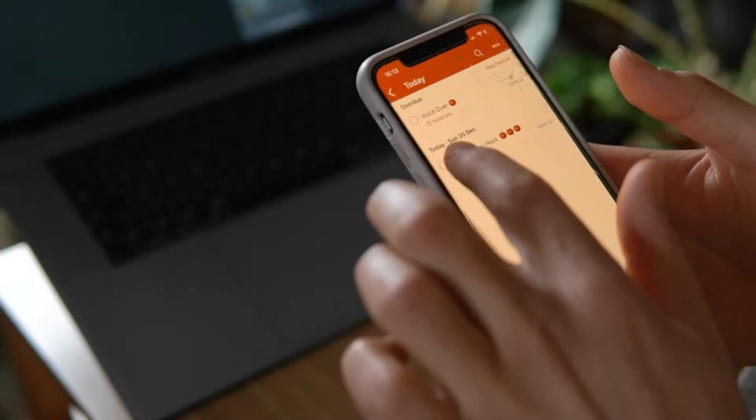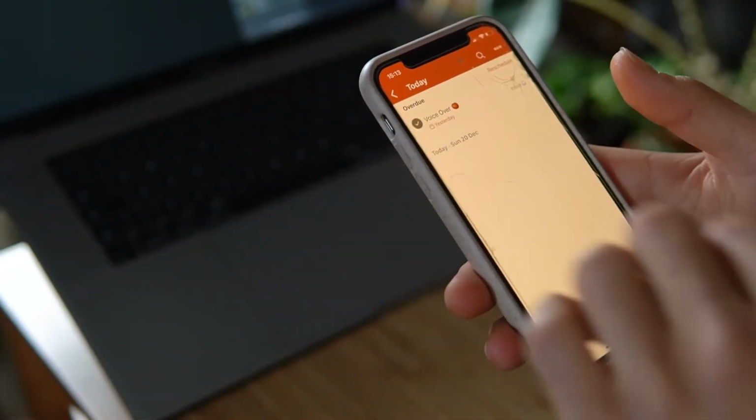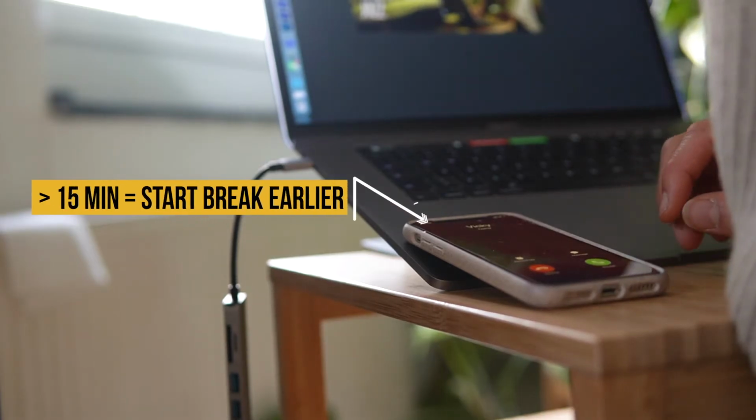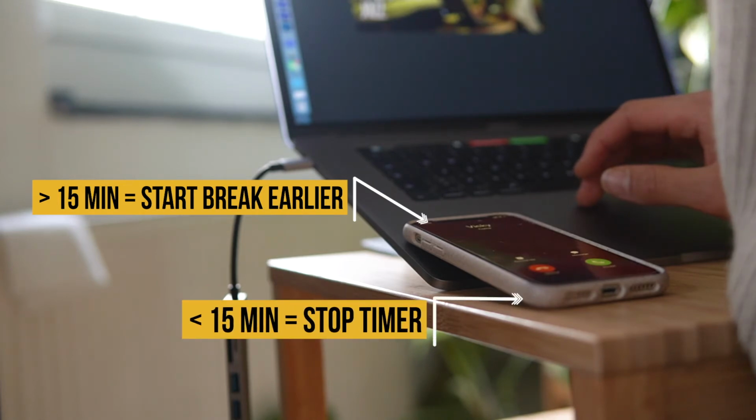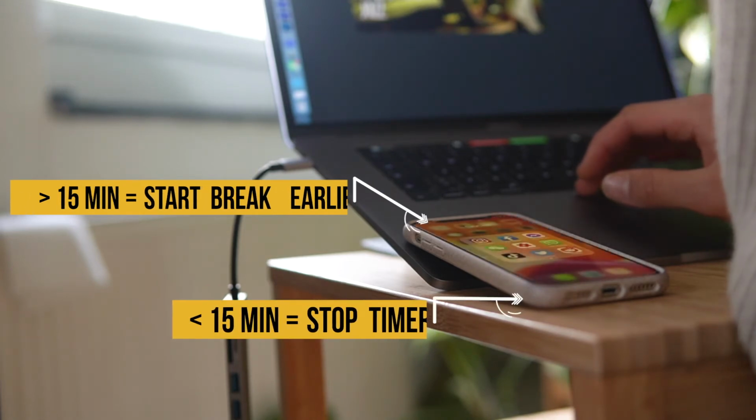But how do you actually cope with distractions if they turn up? If the distraction occurs past the 15-minute mark, take the 5-minute break and then start a new cycle after. If it occurs before, stop the timer and continue after distractions.